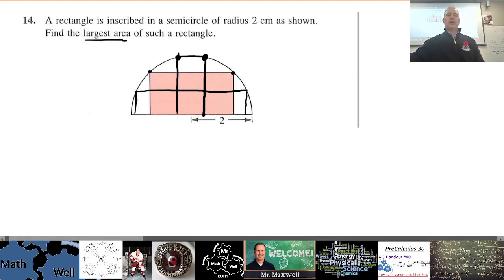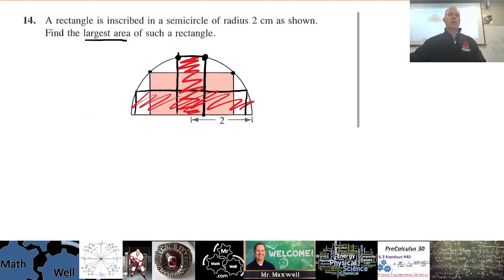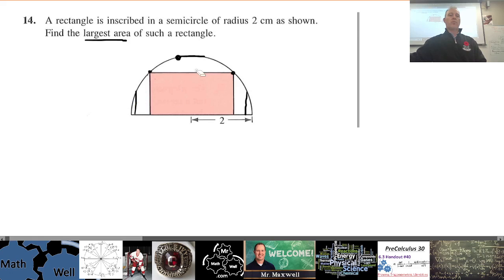So the question is, would this have a large area, so sort of short and wide, or skinny and tall, narrow in the bottom and tall? Would that have the largest area, or would something in between have the largest area? And you can kind of see visually that probably something in between is what we're going to look for. Now, how do we find that?